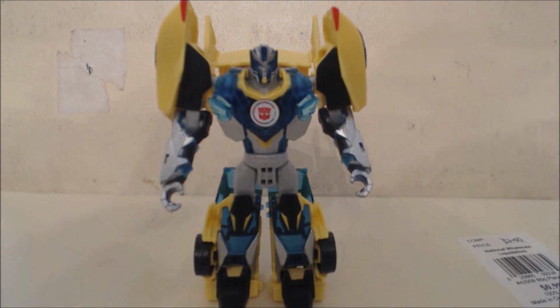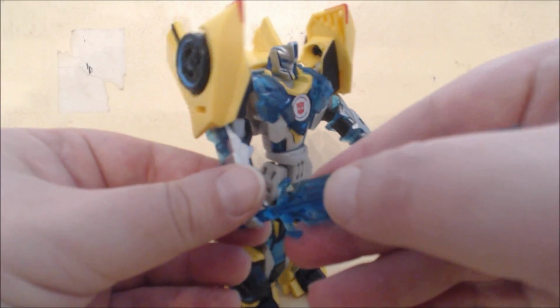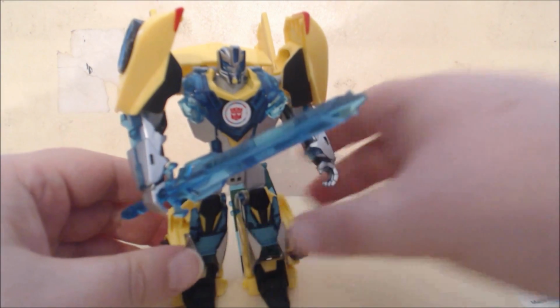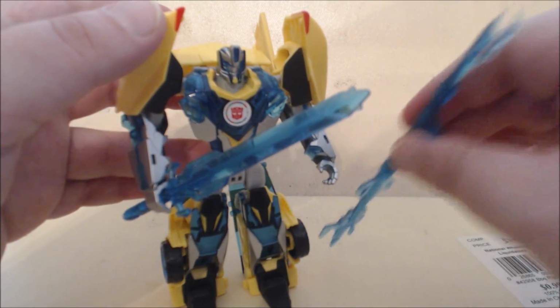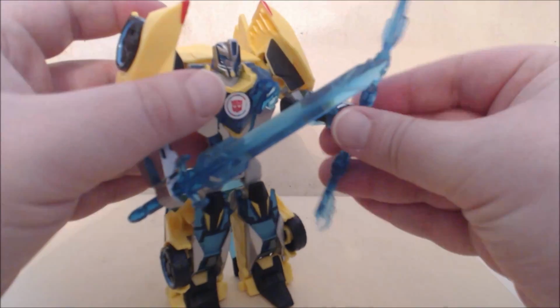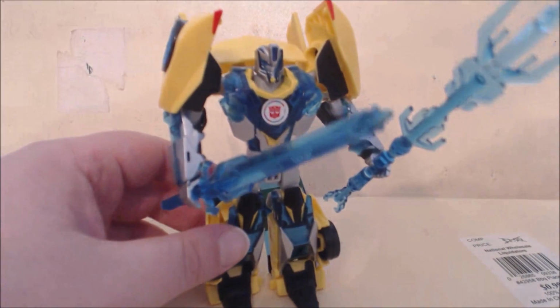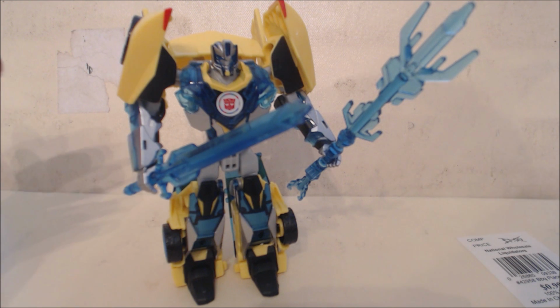But it is still Warrior Class Bumblebee, which means any issues you had with the figure before are still here. One thing I am disappointed about, they did not add in a wrist articulation or anything. So in terms of holding his sword, you have to rely on that bicep swivel. It can hold the staff. There's only one contact point, which is right around where my thumb and finger are. I actually prefer to have him hold it up like this, since this is, I feel, the attacking position. But he holds the weapons well. But like I said, you got elbow bends and bicep swivel, which is great, but no wrist. So in terms of holding the sword, it's a little iffy.